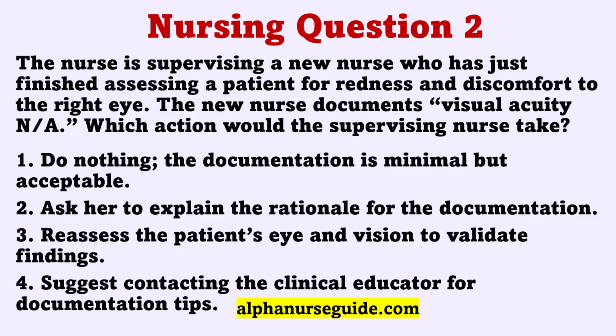For example, visual acuity NA could be interpreted as the nurse making a clinical judgment that assessing vision was not applicable for this patient. The documentation is not acceptable because the patient's report indicates that vision should be tested if at all possible. Redoing the assessment does not help the nurse to correct mistakes. Contacting the educator for assistance is an option that is based on assessment of her rationale.